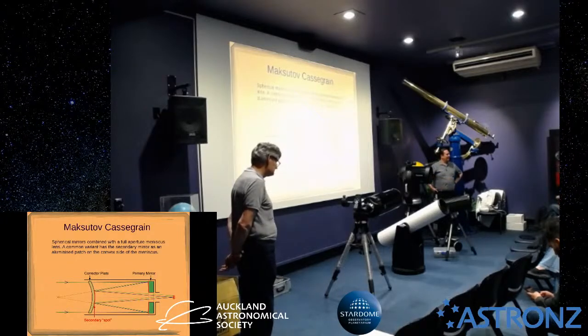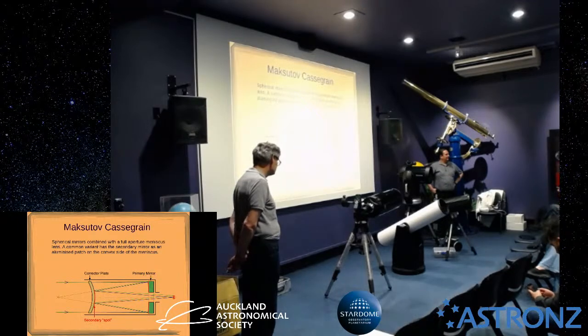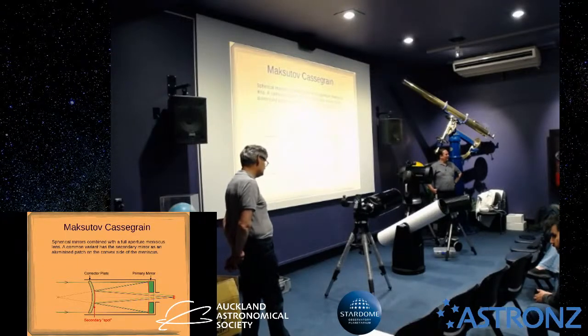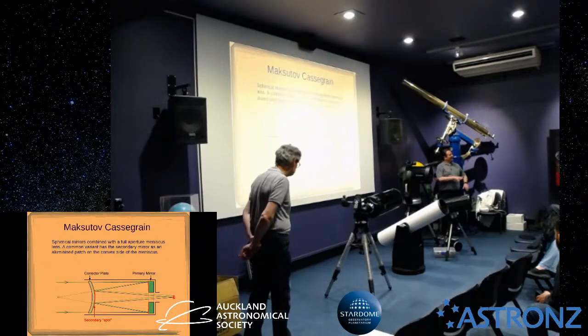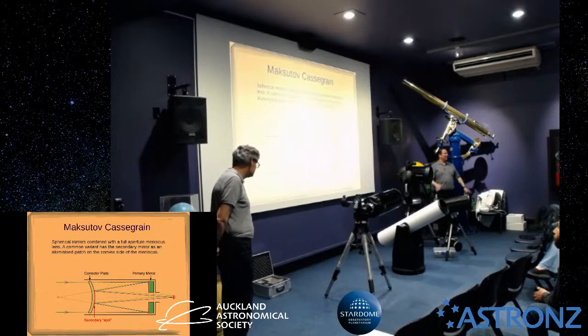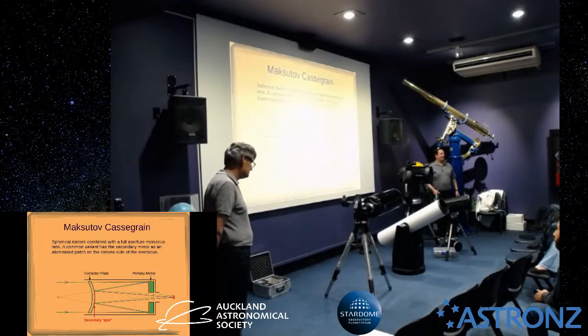Yeah, the EdgeHDs have got screws on the outside that will actually reposition the secondary, where the center one will not. Yeah, I'm aware of that, but I've no idea how to do that. But I can look it up. But he's got an EdgeHD, and it's really desperate how to work it out. I'm sure we can. Steve and I will work it out.